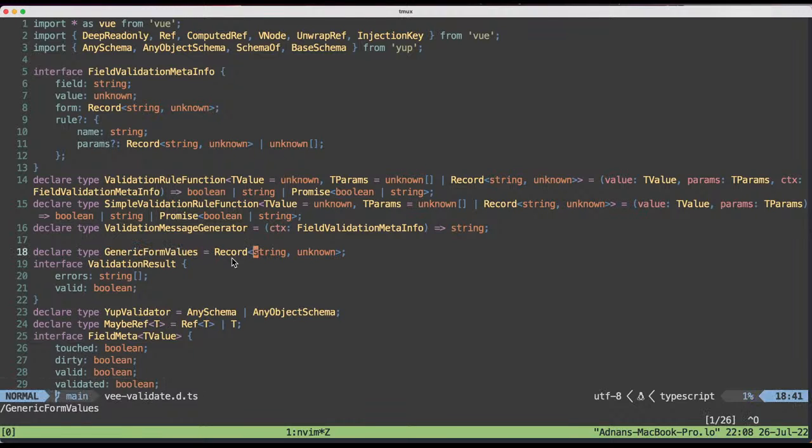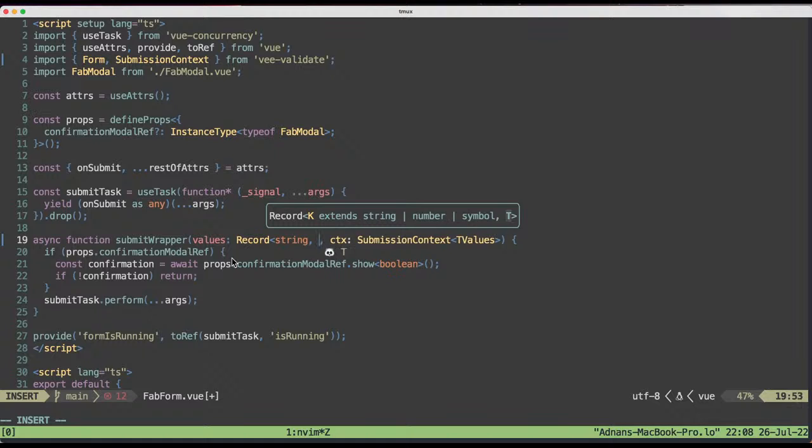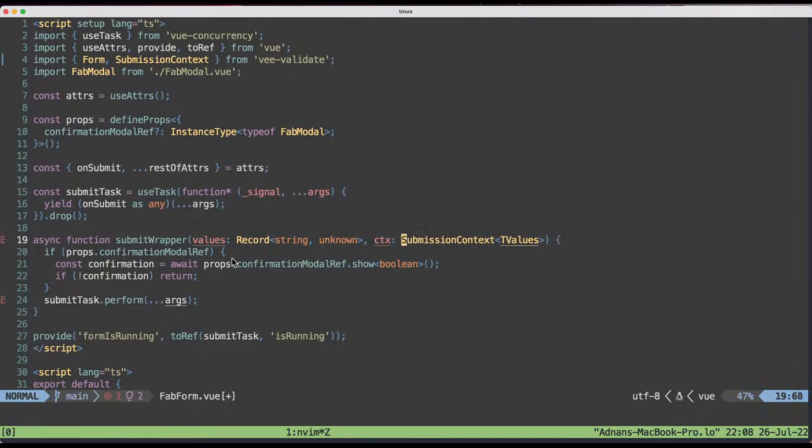Just record string unknown, which I think we can safely say here without needing this. I don't need to extract it from anywhere, right? I can just get it.